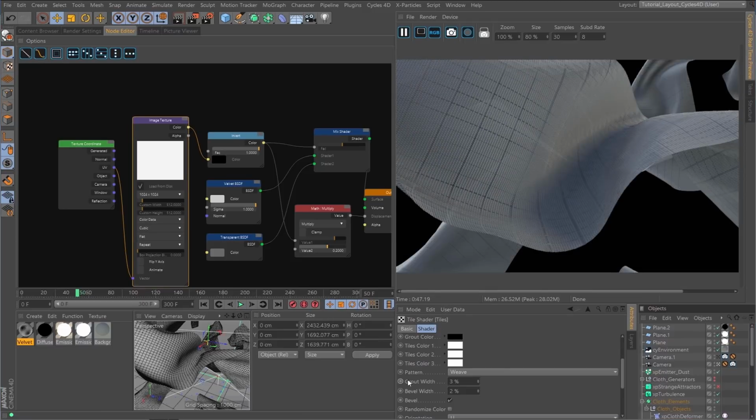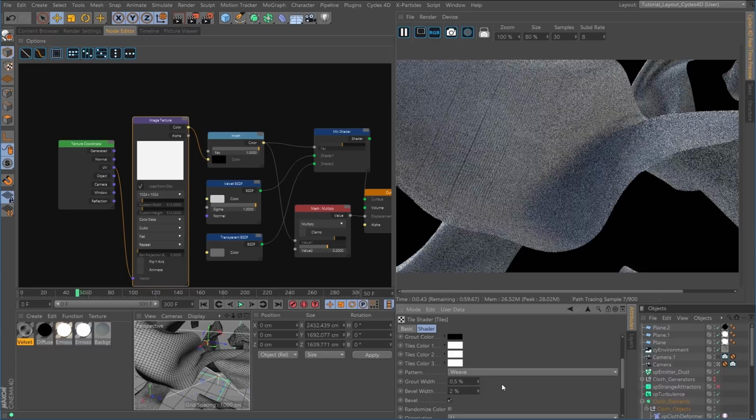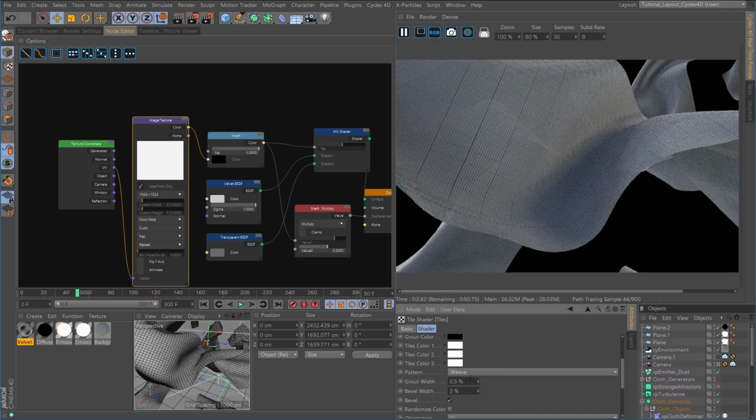All right, and our last adjustment, I just think this grout width is way too thick, so maybe this needs to go way down to, let's just try a decimal. That's looking better. Let's go lower. Yeah, this is what I'm wanting. Okay, good. So the grout width is hugely important. That for me now is looking like a nice textured material. That is looking pretty decent.